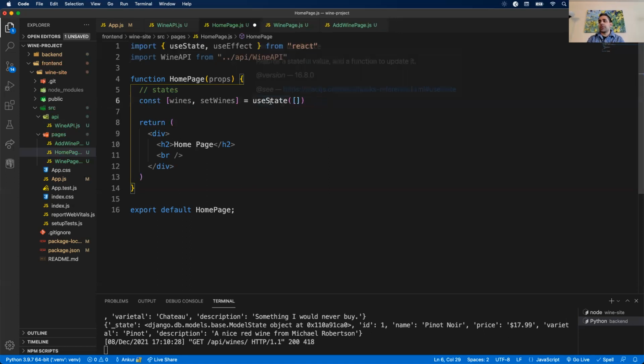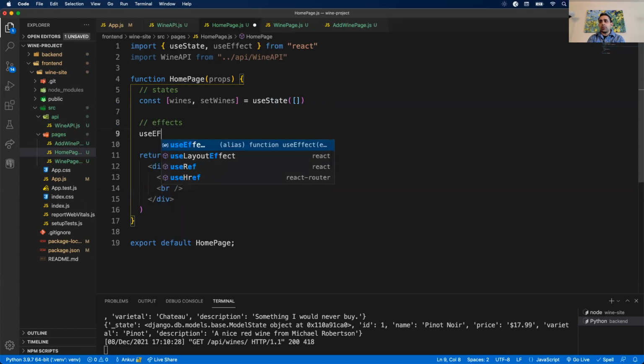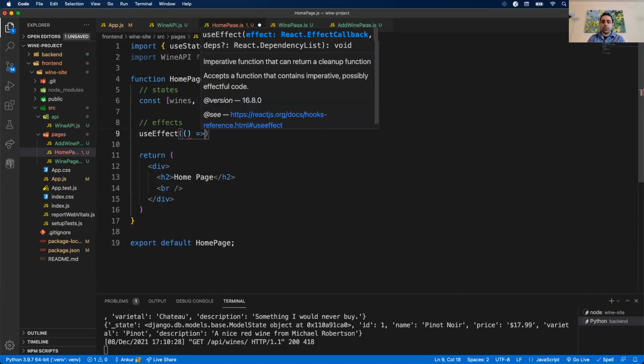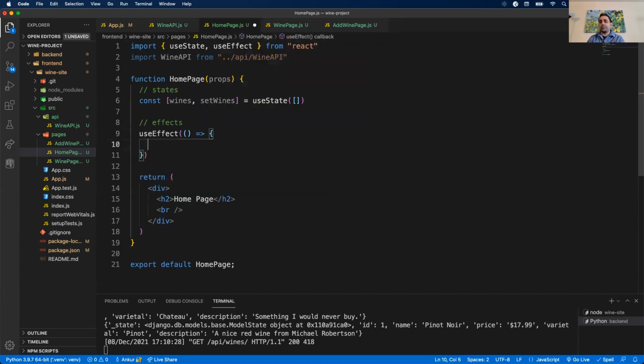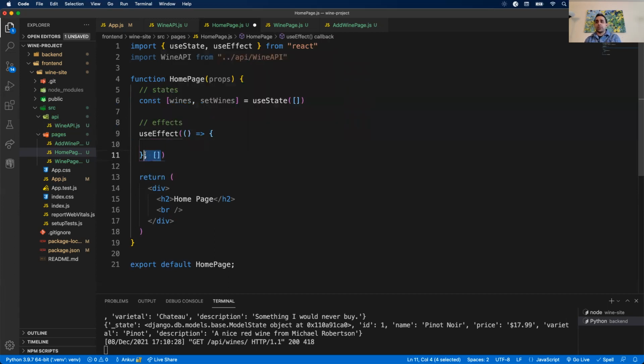So in this case, useState is what we are using for state values. We also want to have an effect. So effects, again, this is normally where we want to make our API calls. So here we're going to do a useEffect. Remember, this takes in two parameters. The first parameter is going to be a function. Normally, we just create an anonymous function here. And the second parameter is a dependency array. Make sure you don't forget about this, because if you do not have this, it's going to run on every update instead of just once.